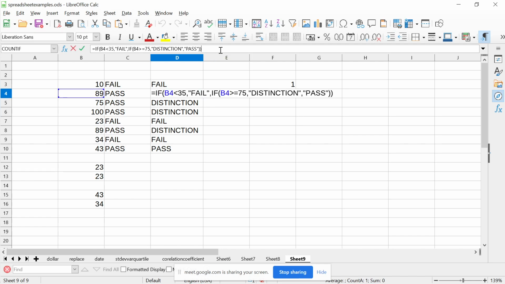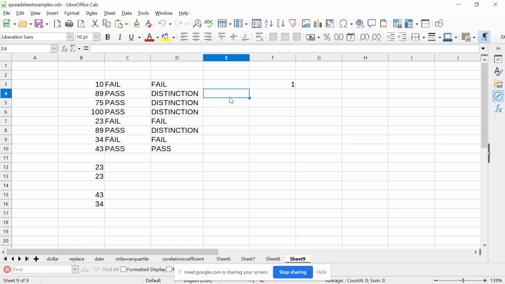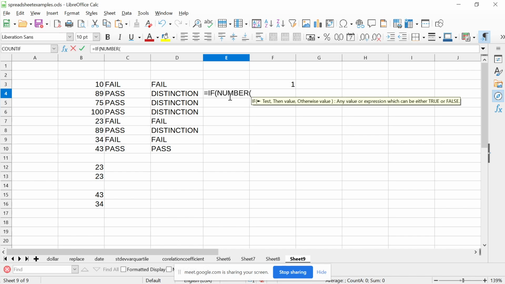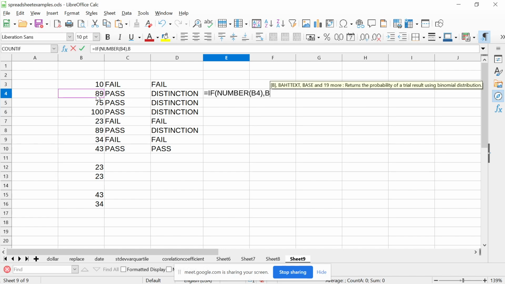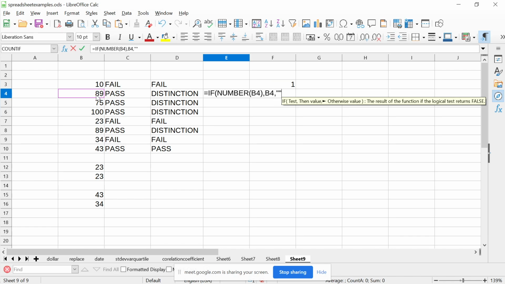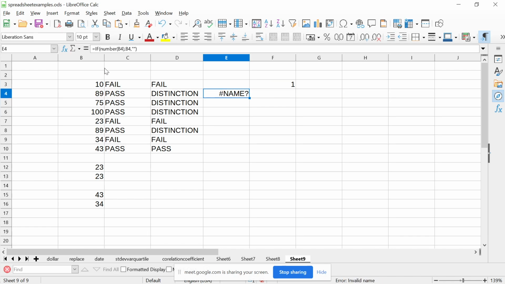So you need to have a way to verify if it is a number. Ideally you should be checking for something like equal to IF(ISNUMBER(B4), then print B4, else put a space. What will happen? This does not work. Is there an ISNUMBER, ISVALUE? Let us search what is a function. Yeah, we'll be dealing with functions more, but I hope you all understand.